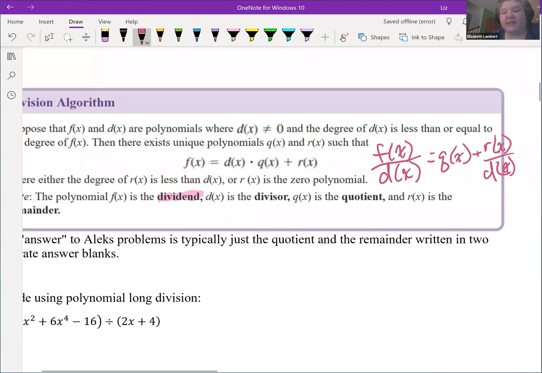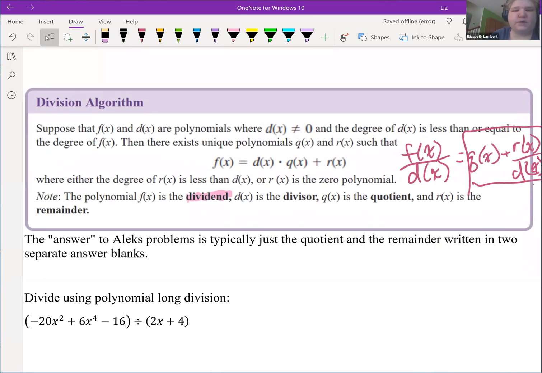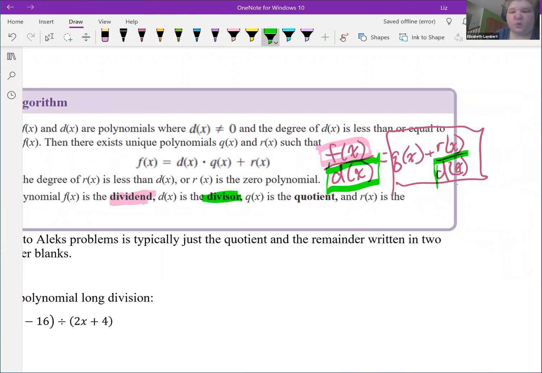So the way we write our answer looks like this. But if I want to check my result, I take my quotient, multiply it by the thing I was dividing by, add just the remainder, the top part, and that should get me back to the original function. So just to complete, dividend is going to be the top thing here. The divisor is the bottom thing, which actually shows up twice in my fraction, just once up here.